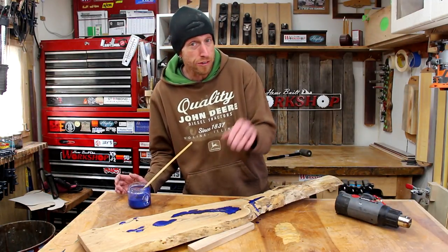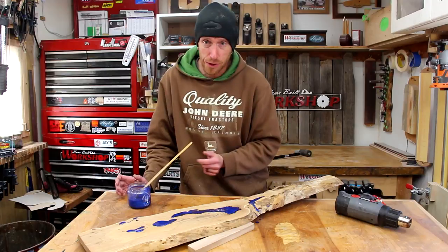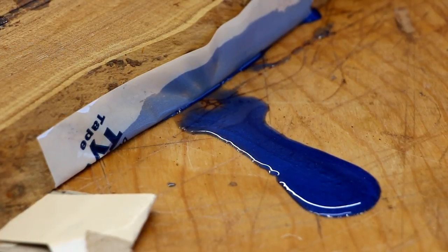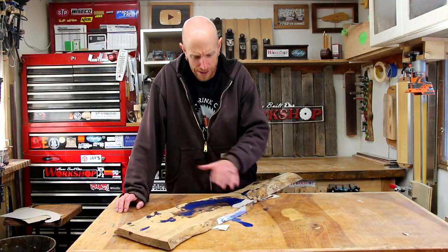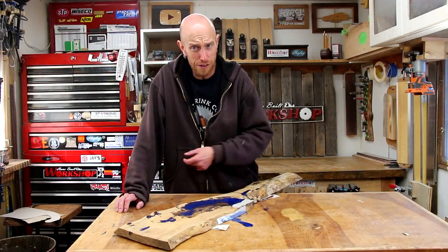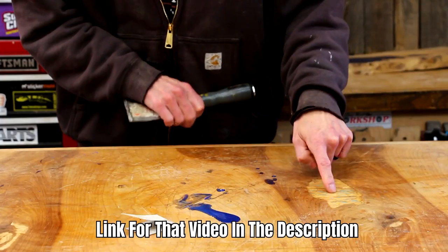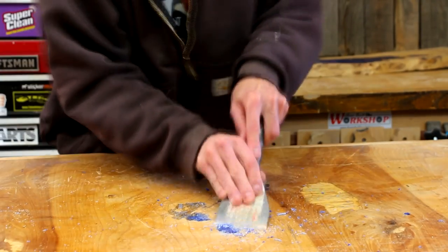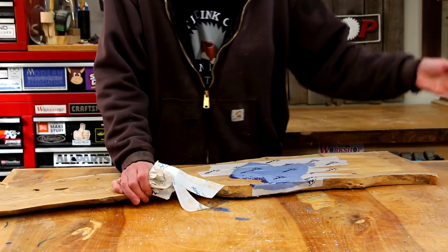Another thing I've found while heating the epoxy is that it almost seems to thin it out so it runs down into the cracks better. As you heat it up you'll need to stop and add more epoxy to keep the cracks full. I'm going to continue filling as the epoxy soaks down and remove air bubbles with the heat gun until it doesn't soak up anymore, then let it dry. And of course, why would this epoxy project be any different than the others? Every time I try to do something with epoxy it spills everywhere — never fails. Hold please while I clean up a small mess.